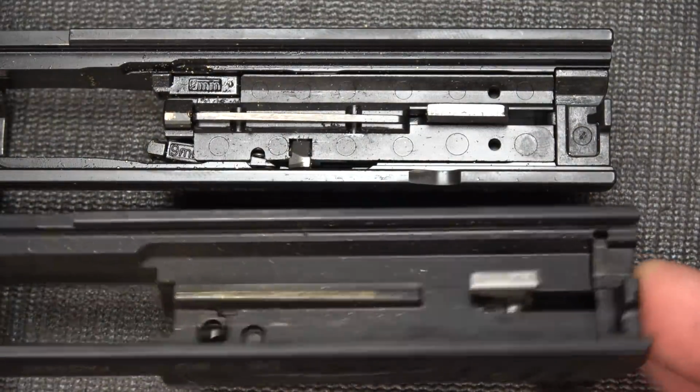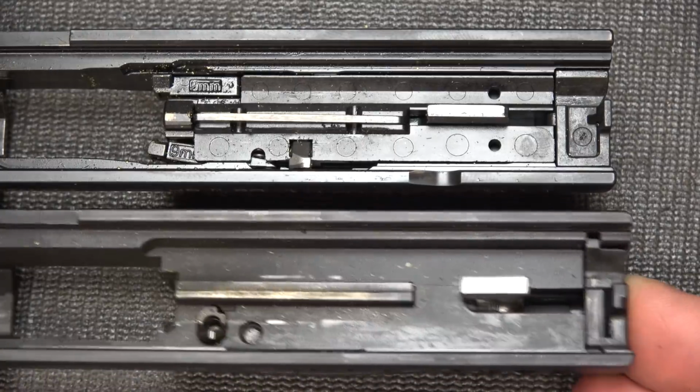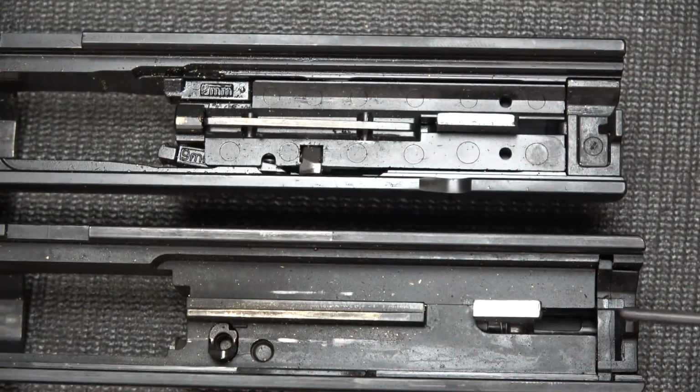The other thing with the PPQ, it's an external. Did I say external or did I say internal? And then there are some differences in this.